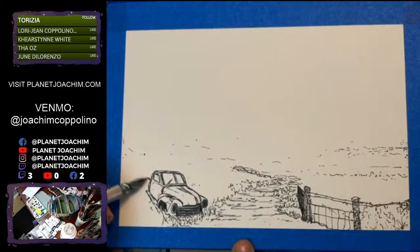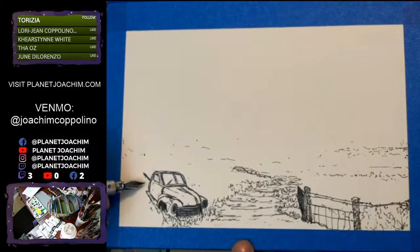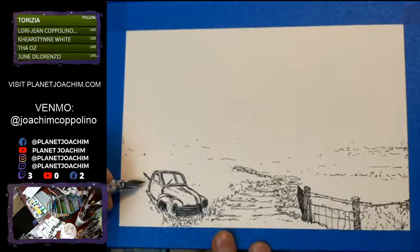Right about there. And then, because it's so foreshortened, it's probably going to stop about there. I'm eyeballing it. I could draw a box around it and get it perfect, but for the sake of the idea, and sketching and being better, I'm going to eyeball it.